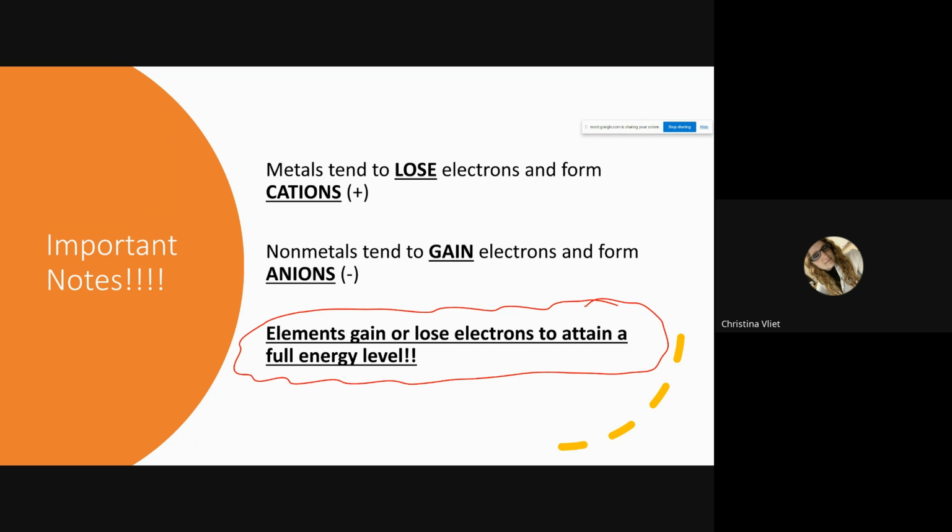Last class, I taught you a quick way to look at your periodic table to figure out valence electrons. Now I'm telling you that elements want to have the amount of valence electrons equal to that of their nearest noble gas. And so this is enough information here to now predict what ions every element will make for all S and P block elements. And we're going to go do that now after you write this down. So you're going to go back to your periodic table. I'm giving you a little bit of time to write this first.